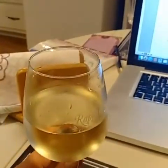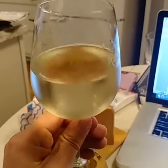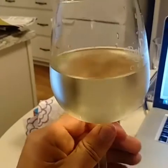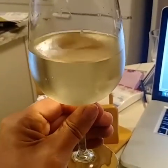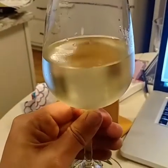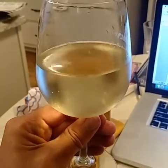And this is what the coloring looks like. As you can tell, it's very light. I mean, obviously, it's not a really oaky Chardonnay. As I said, it's not a Chardonnay at all. So that's why it's going to have a lesser color to it. Going to look almost clear with just that little hint of yellow in there.